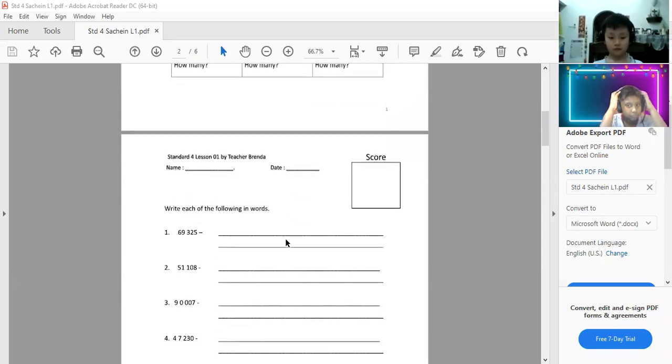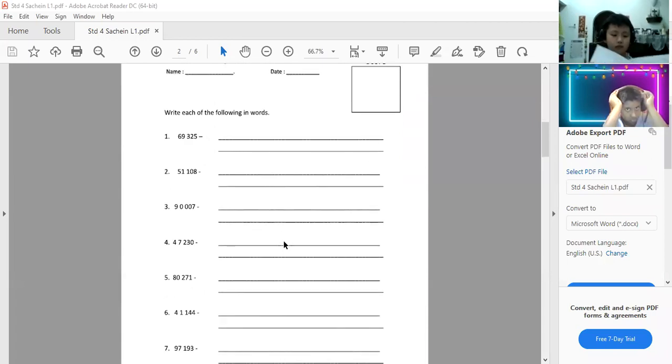All right, let's move on now to page 2. This is where you will look into your first math skill, which is reading and writing out the numbers. Remember earlier I told you how the numbers are divided into houses. This is like the big ones and these are the small ones. Remember the word 1,000. You must mention the word 1,000 as you finish reading this number. So how do you read it?